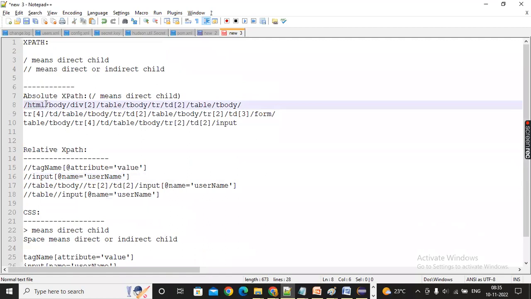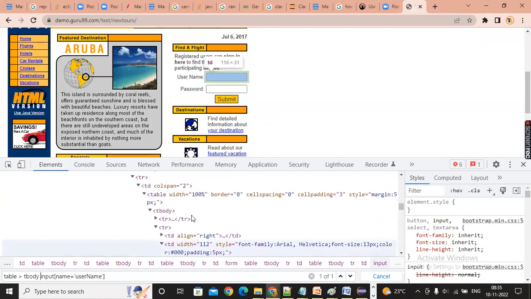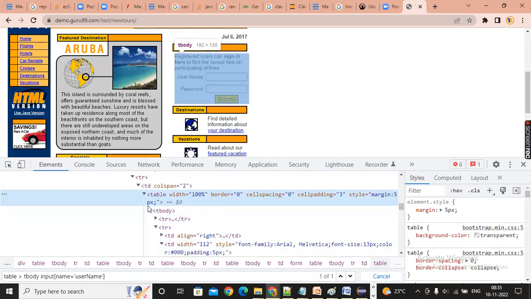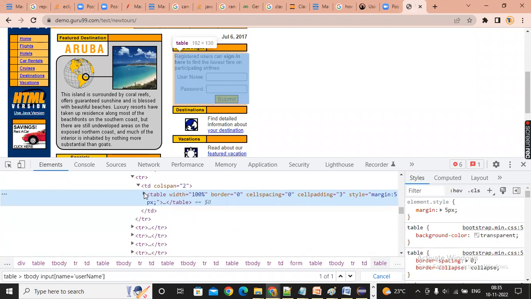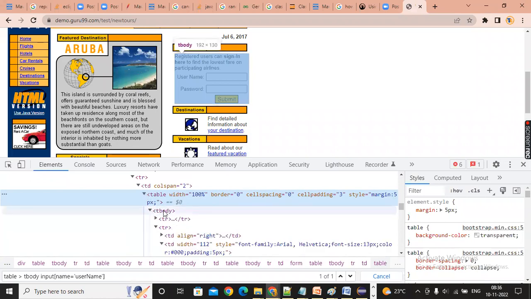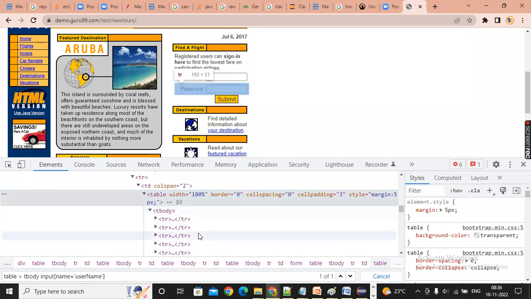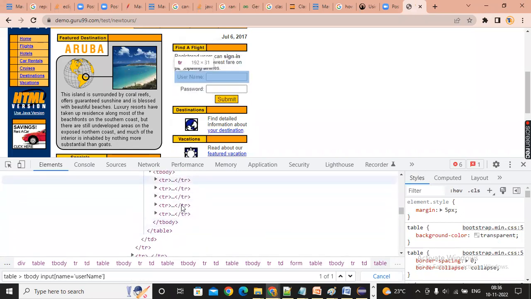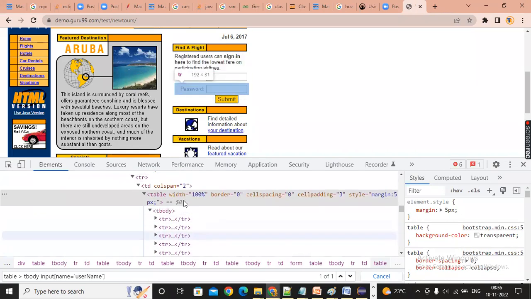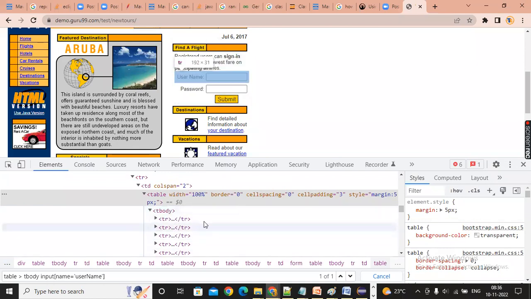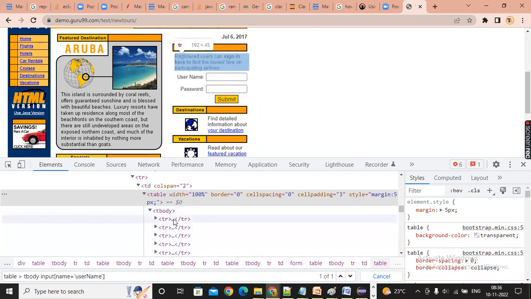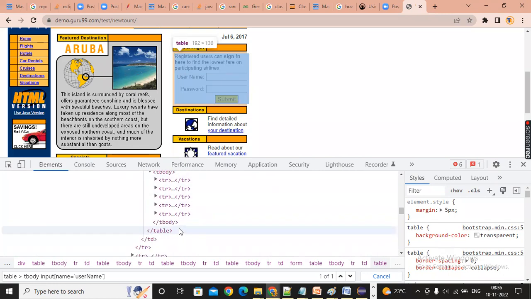So these things also I talked about in the very beginning. See, you can see here, this is the table. Under this table, arrow, you can see here. Once you collapse it, all are going inside. It means that under this table, tbody is a child. Under this tbody, again, these are all TRs. These all TRs are under this tbody. But all these TRs, from one TR to another TR, these all are siblings because all are at the same level.